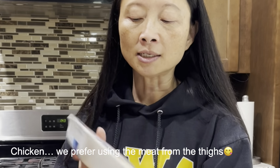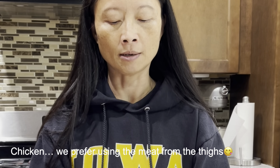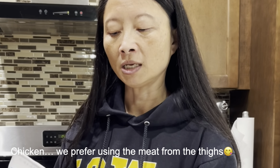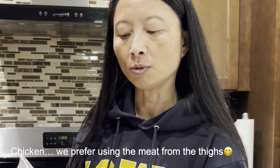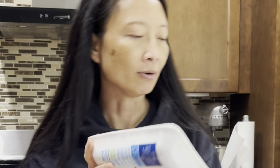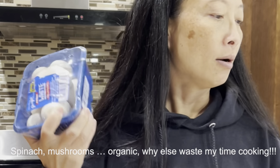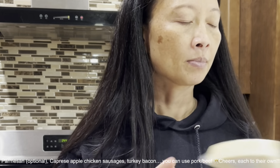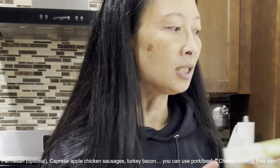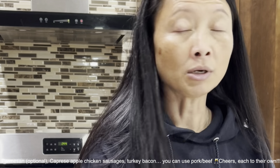I use chicken thighs because I like the flavor that comes off of dark meats much better than the white meats. The one I use is the Purdue 100% vegetarian, no animal byproduct, raised cage free, no hormones or steroids, right? Spinach, mushroom, Parmesan cheese, definitely our chicken sausages. And again, I use chicken just because I don't particularly agree with pork.